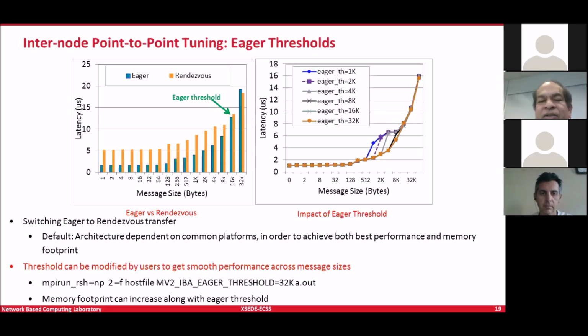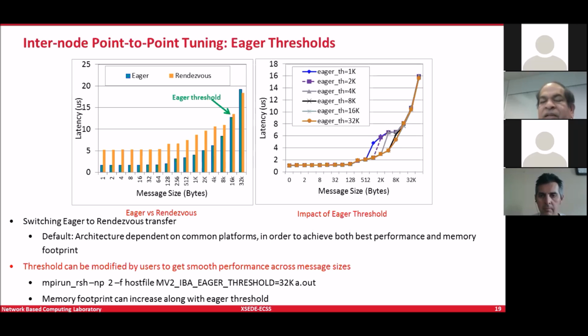So then the question is, how do we select this? Over the years, we have done a lot of architecture detection. This depends on your processor speed, your network speed, your network adapter, the memory speed, a lot of factors. The right-hand graph shows the impact of the eager threshold. Depending on the eager threshold, you will see that the medium message sizes have different kinds of performance.